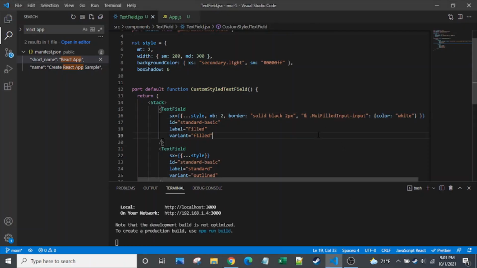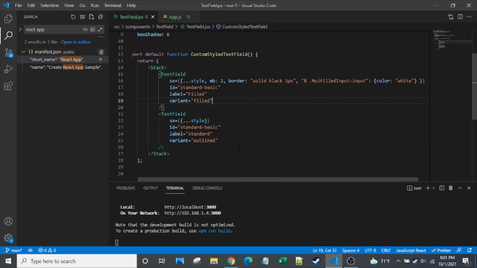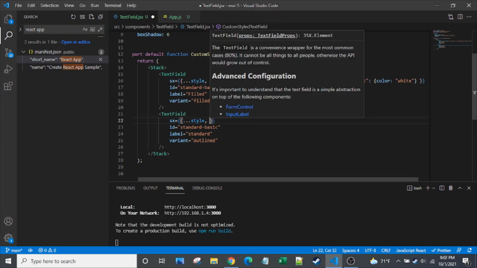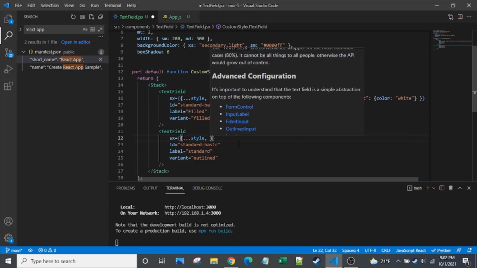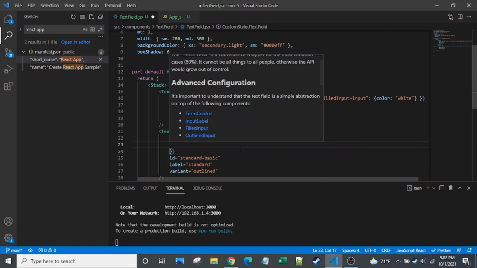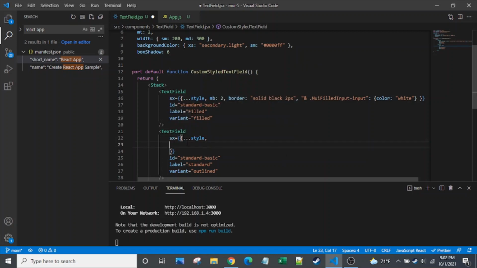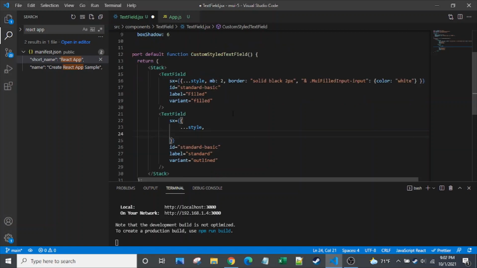So let's do one more. A little bit more complex, actually a lot more complex of a selector. So once again, we've got the style const here. Now let's add in a pretty hefty selector here. VS Code doesn't help me too much. Alright, and it's lengthy enough that I want to break it into its own line here.